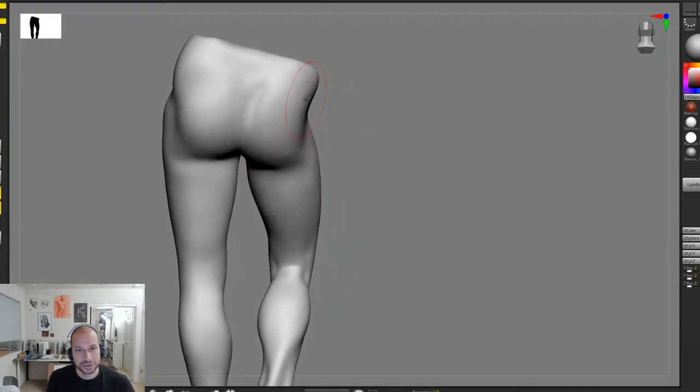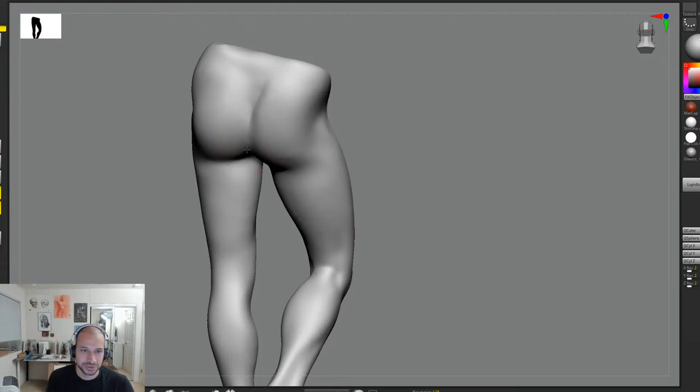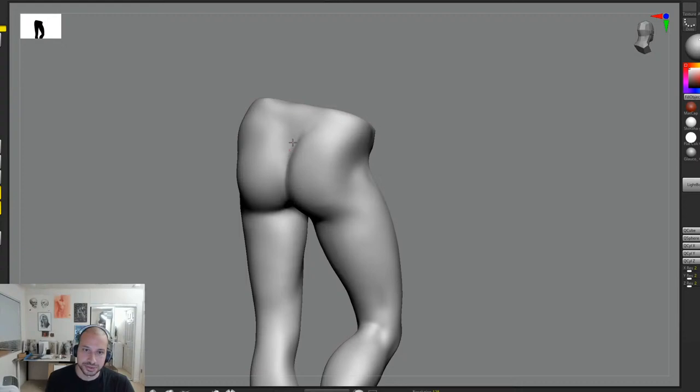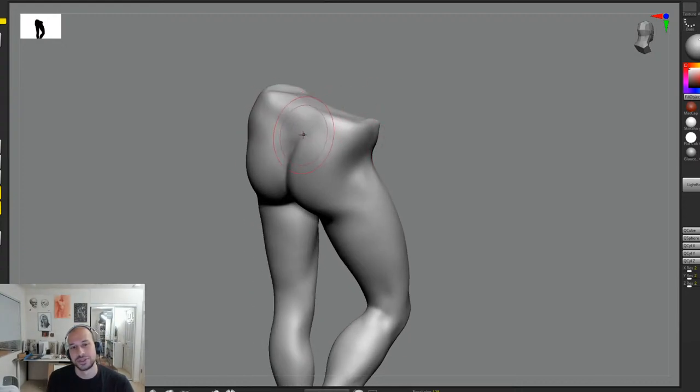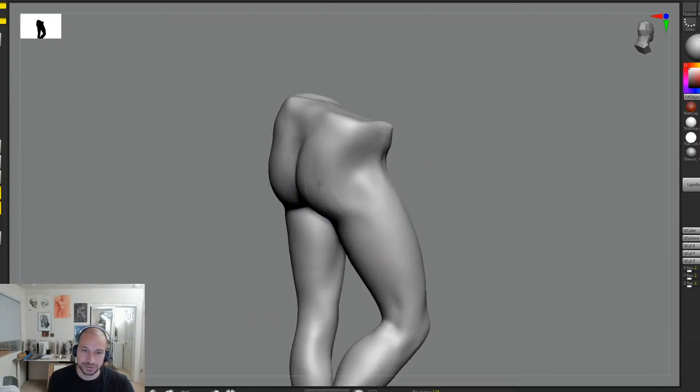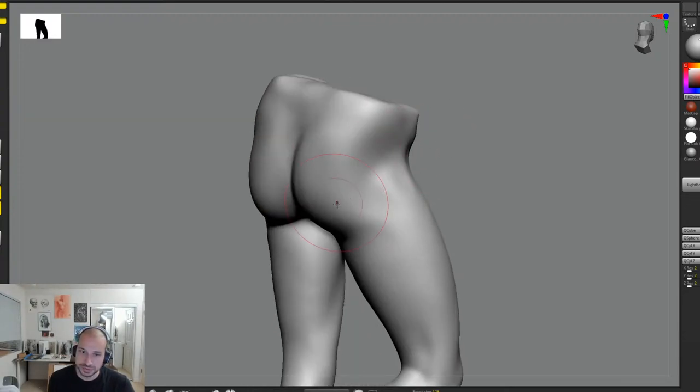The whole glute area is very hard without seeing the rest, without seeing the connection here. I don't want to give any excuses, but I find it very hard to compare and even look at the reference without having more of it.